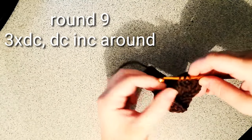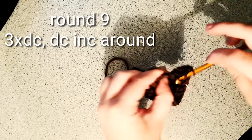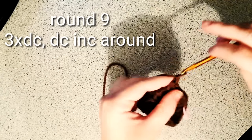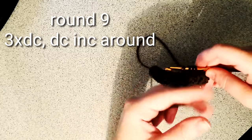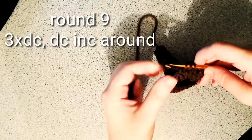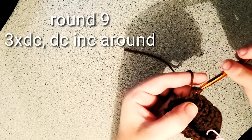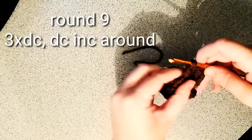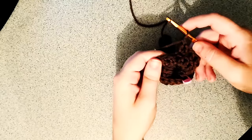We're going to repeat that again. One, 2, 3, and increase. Whoops, there we are. Now continue that the whole way around, and I'll meet you back here at the end of round 9.